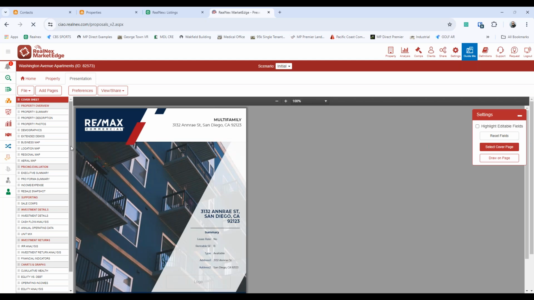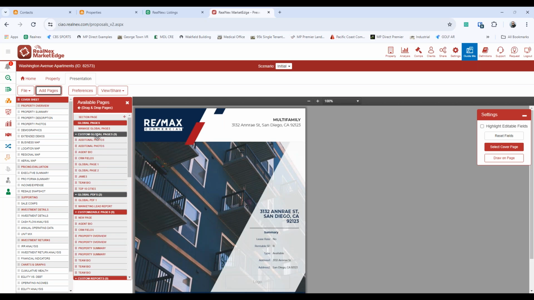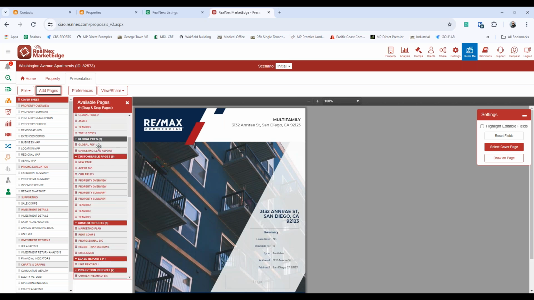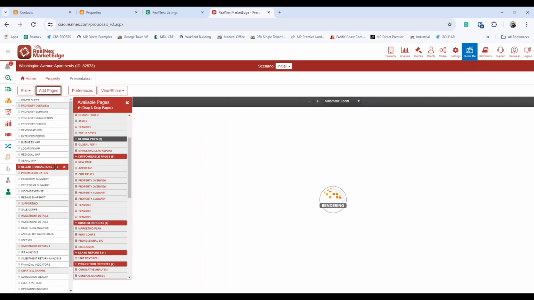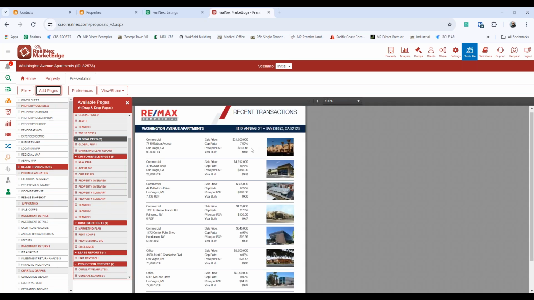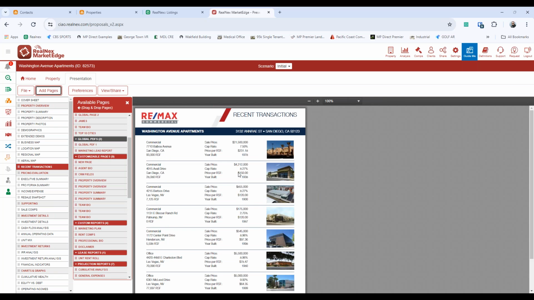We do have a way to show active properties, and I think the best way to do that is to gear your client back to MP Direct or MP Premier so they can see your active ones. By the way, on MP Premier we can flag your active listings and put a tab for sold or leased properties on your track record page, on a map interface with your listings. So I would say no, you can't sort by them, because the idea is these are your recent transactions.